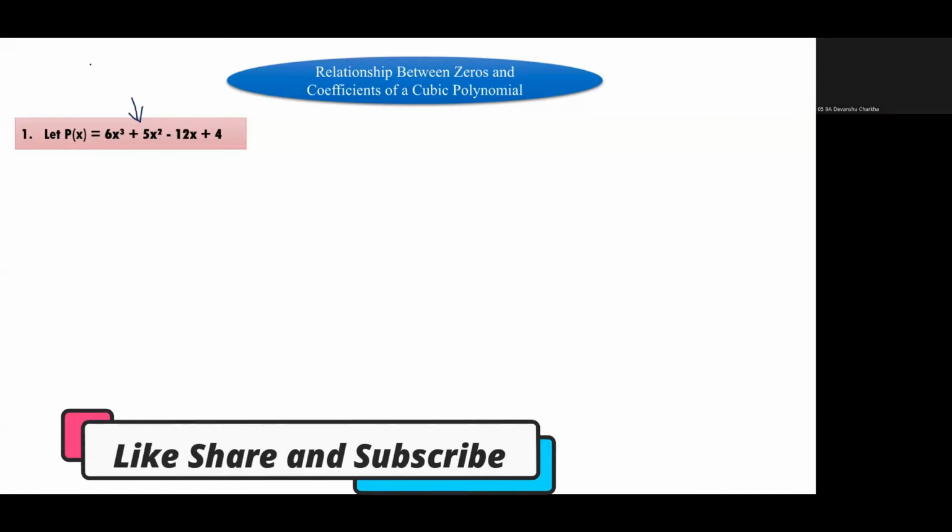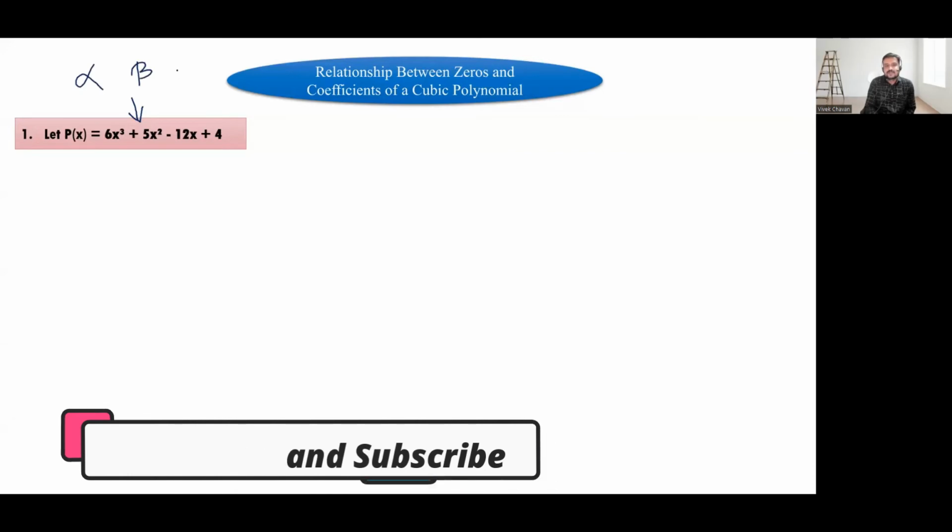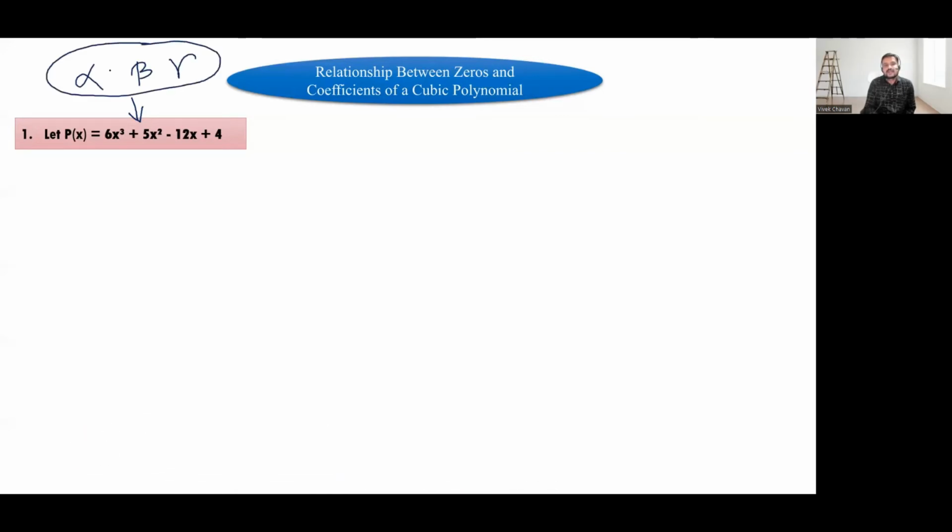Yes. So, sir, here we have to find three zeros. Tell me, what are the three zeros? What name are you going to give to the three zeros? Alpha, beta, and gamma. Absolutely correct. Here we will have three zeros, and we have named the three zeros alpha, beta, and gamma.